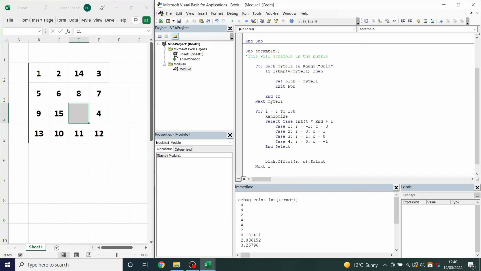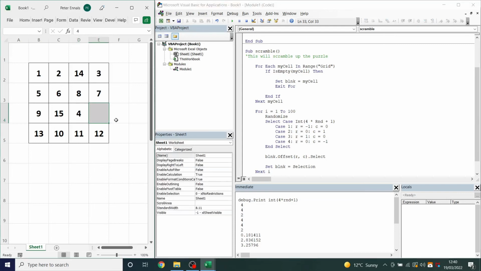So we can just say set Blank to the cell just selected, so the current selection. And that works nicely because we're selecting it immediately before, so we know that the current selection is the new blank cell. The only exception to that is if the cell selected is outside the grid.